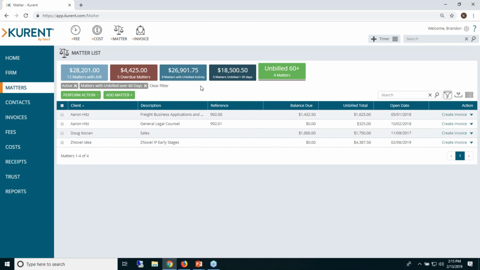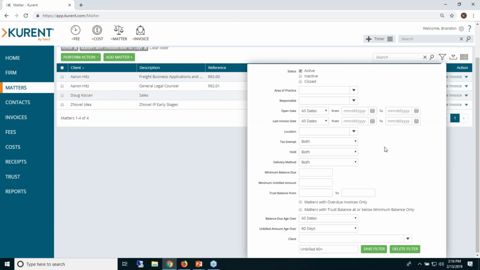Now, one other thing to note on these is that you can actually see that on each of the quick views that they include a count of how many records fit the specified criteria, which allows you to see at a glance if any of the matters need to be addressed. Now, the criteria for a quick view can be altered by reopening the filter tab. So that's clicking on the filter button over here, changing any of the information, and then again selecting Save Filter at the bottom of the filter tab.